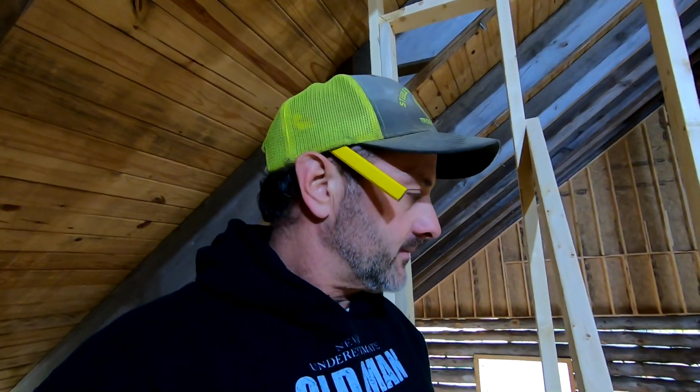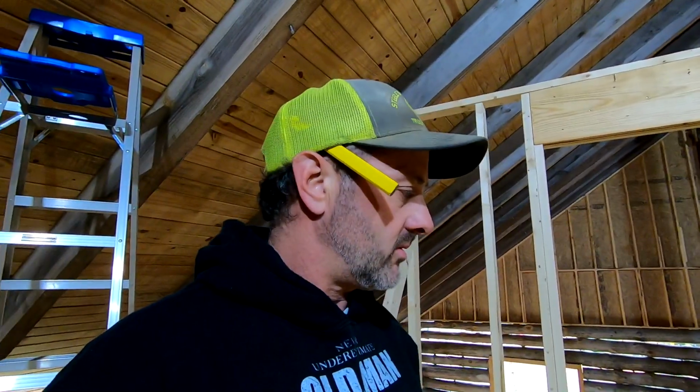We did lose about 8 inches in the bedroom. It's still 15 and a half feet long, which is a decent size upstairs bedroom, you know, for kids or whatever. So it's not the end of the world, but that's part of it when you're kind of winging it, changing stuff, and you're not building inside of a square building. And these are round logs that are crooked and shaped like carrots, big on one end, small on the other. So it's just part of the challenges of building with this kind of stuff.